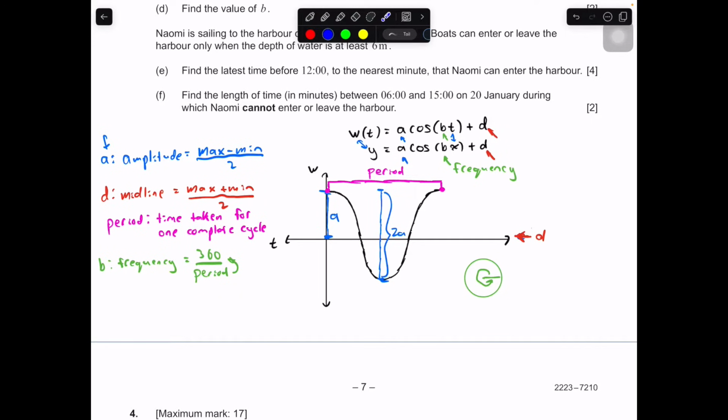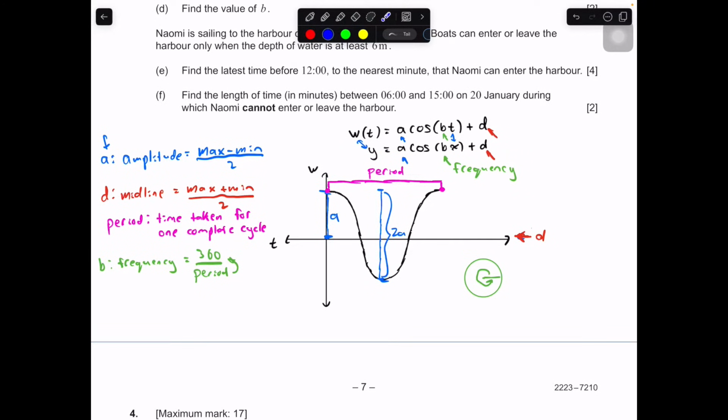That's just the line that we rest at. So that would be max plus min over 2, or essentially the average, right? Here's the highest point, here's the lowest point. What's that midline, the line that goes right through the center? If you find the midline, you can find the distance from the midline to the max, and that's exactly what the amplitude is as well.